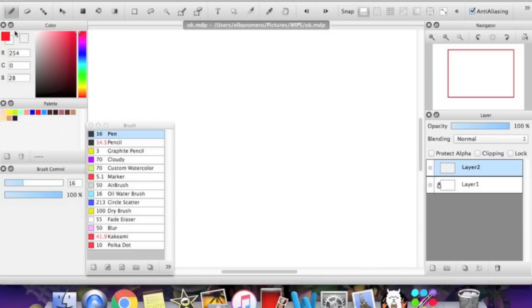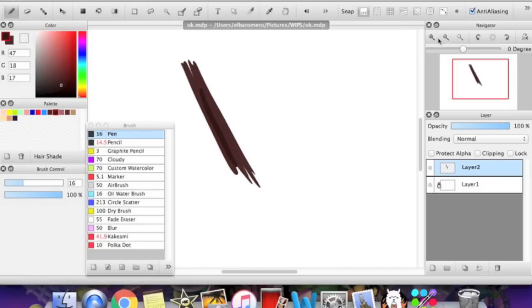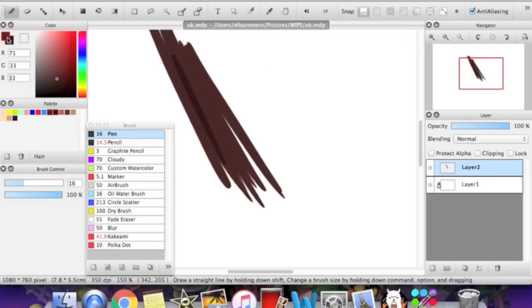Up here are the two colors that your brush is set on. So let's say you're going to color in somebody's hair — that's going to be like the base color — and you want to shade the hair and keep that shading color in hand. You just click on it and it switches to the other color, and then you choose the darker color. It's handy if you want to switch between colors easily without having to go picking it out all the time.